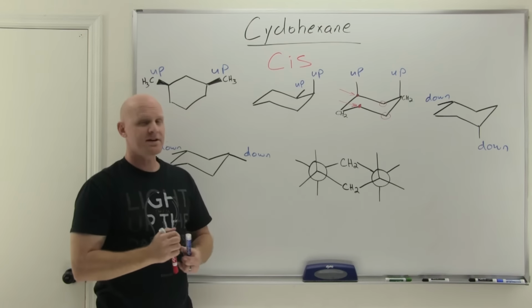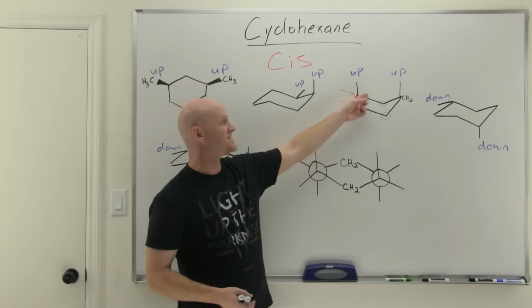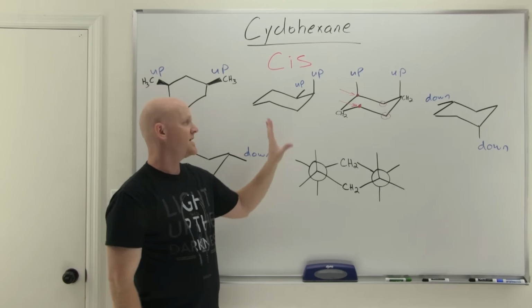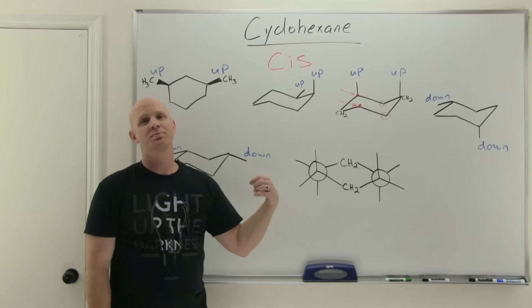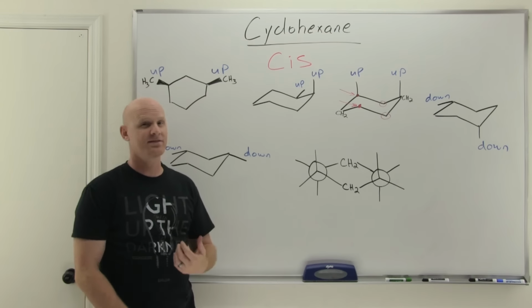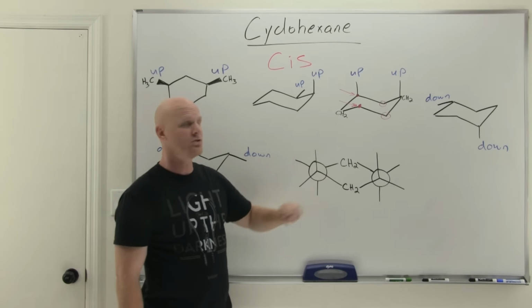So that's the perspective we're looking at. I chose the two arms because it's easiest to see. But the truth is, as you rotate around and change your perspective, you can look down any two parallel carbon-carbon bonds in the ring at a time and get this double Newman projection.